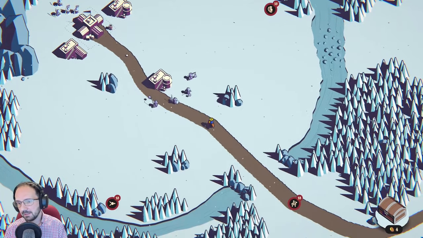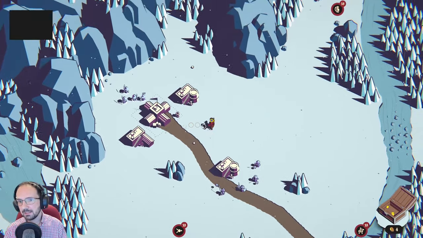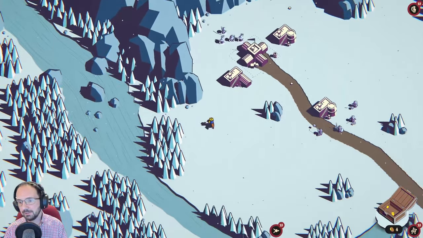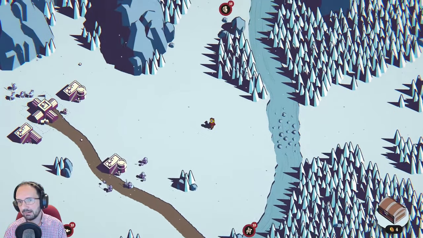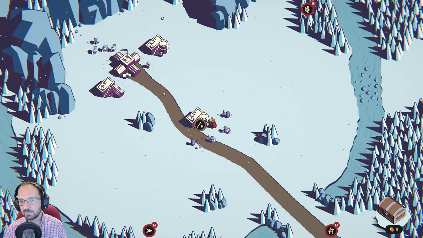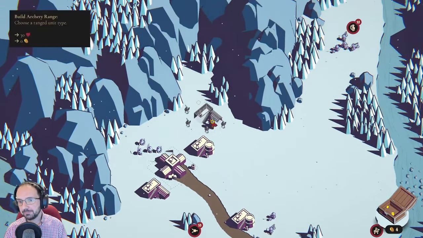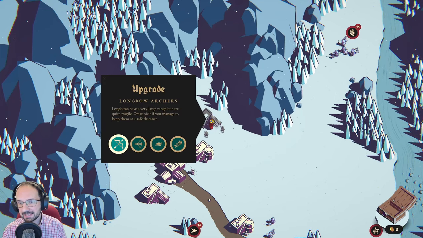These guys are not going to be good against mounted. So can we build another barracks? I don't think that we can. Okay, we're stuck with one barracks for now. Oh, well, I guess we already built it. Maybe I should have mixed these types up a bit. All right, well, I didn't. So I'm just going to have to build another archer range instead.